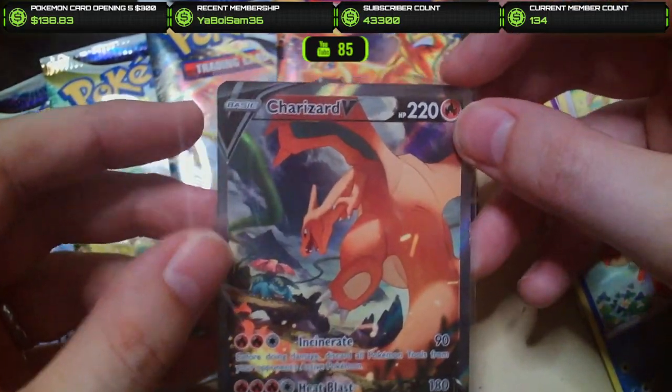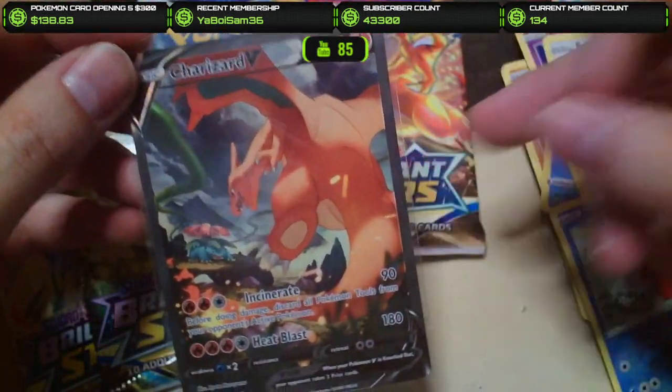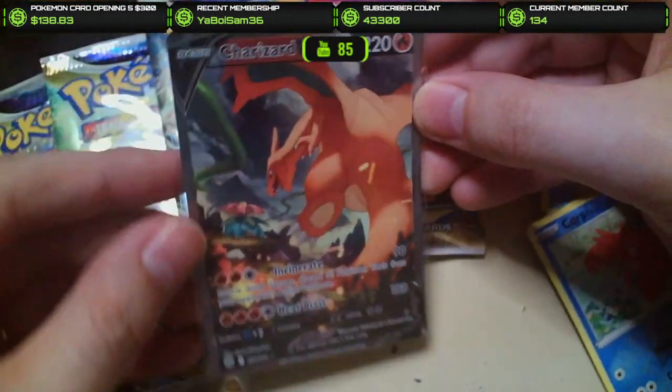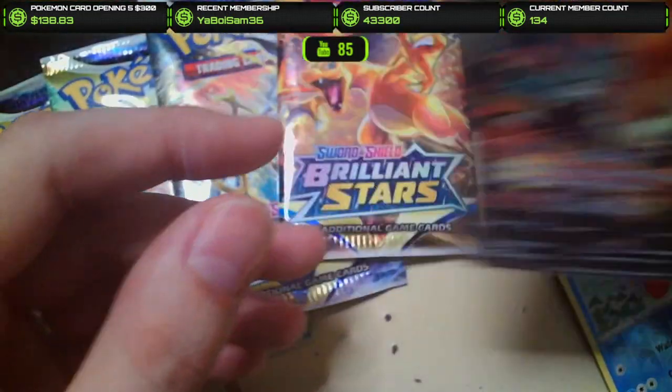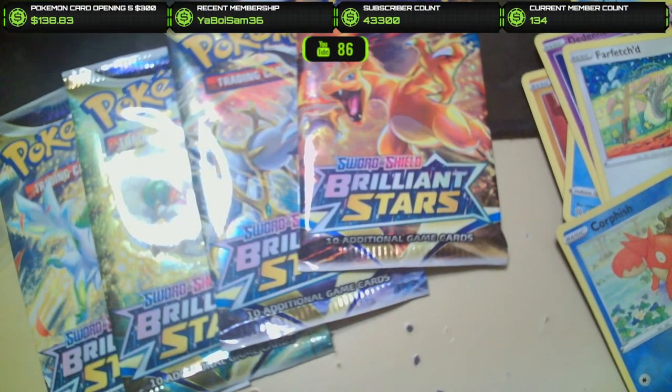Charizard V alternate artwork. It's a $180 card. Oh my gosh, really? It's a $180 card. Are you kidding me? Well, that's going in a hard sleeve immediately. Let me go grab my card savers.